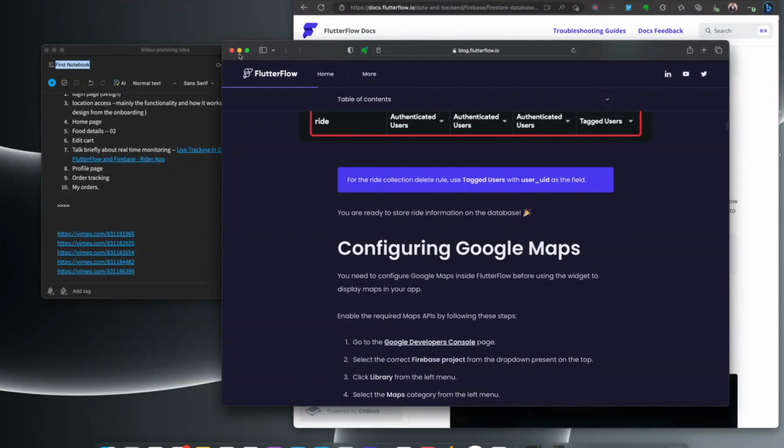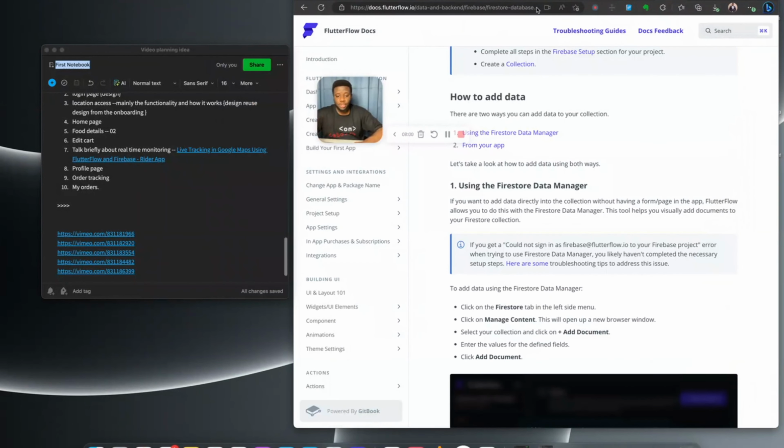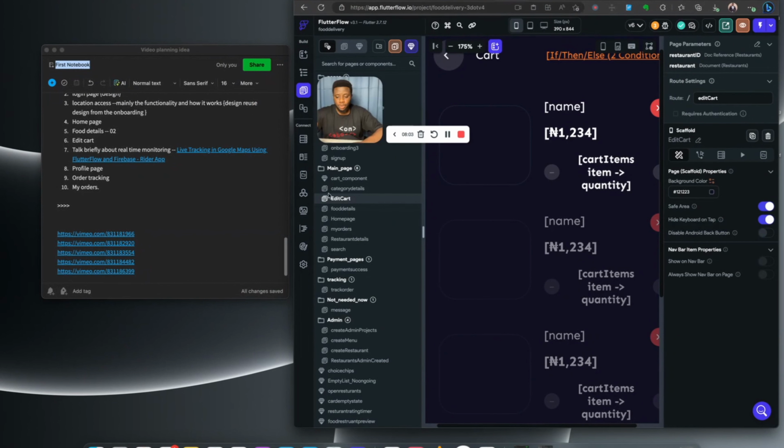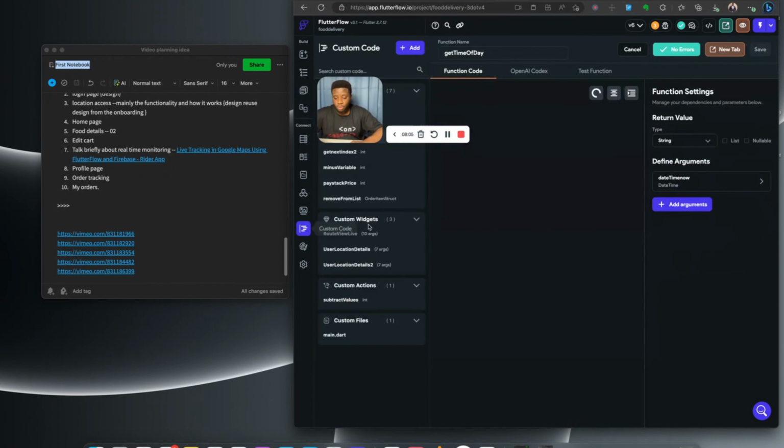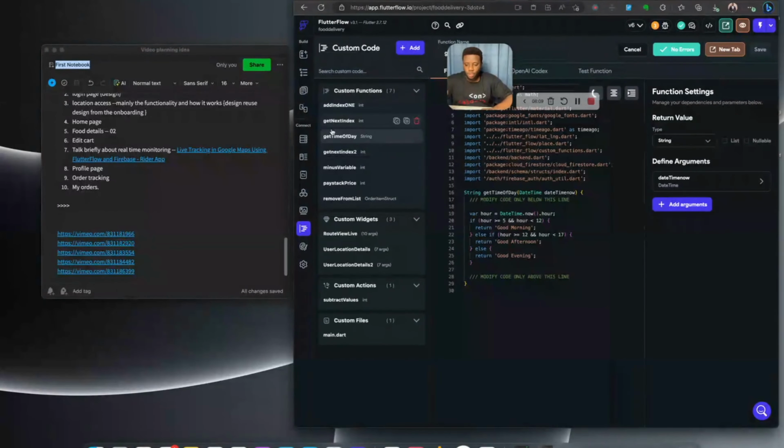In FlutterFlow, you have a feature to add custom code into your app. If you go to FlutterFlow here, you can come over to this section, which is the custom code section, and you can add custom code. Now, there are 7 sections here of custom functions, right? They are very simple. It's a way to calculate something, for example. I might explain in another video what custom functions are, but this is a place where you can customize your app if you want to.